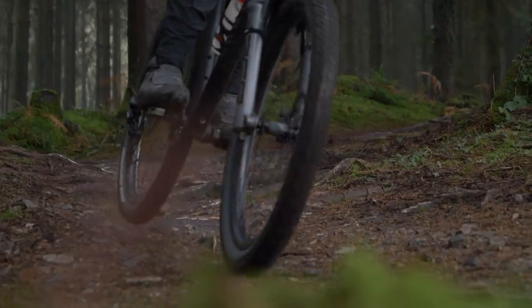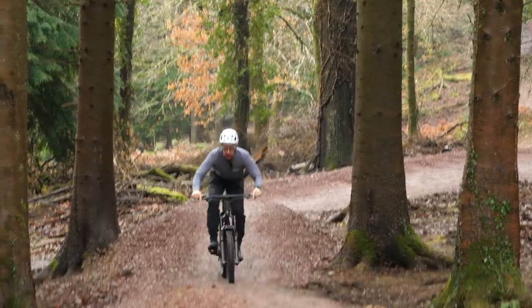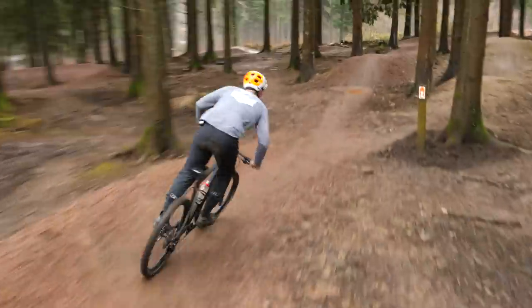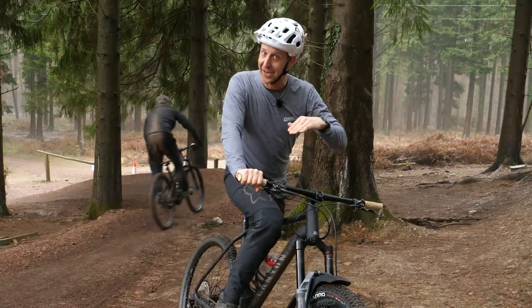Even on these berms, which are designed to make you go nice and quick, there's a couple that have got holes in them. As soon as the front wheel hits them, even though I've got 170mm travel, it feels like the bike stalls slightly. The rear wheel wants to carry on at the same speed, so it feels like the back end almost wants to overtake the front.